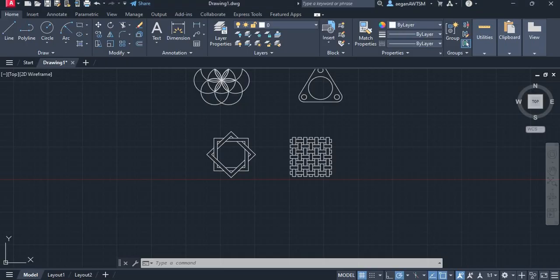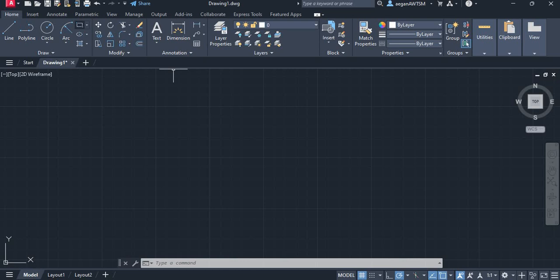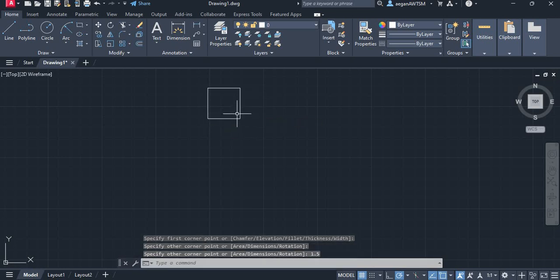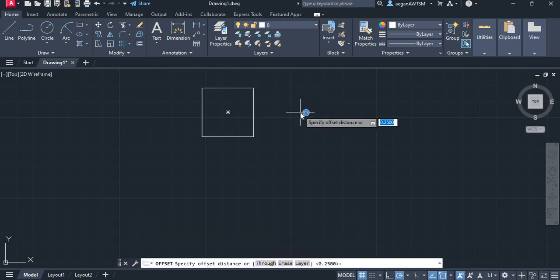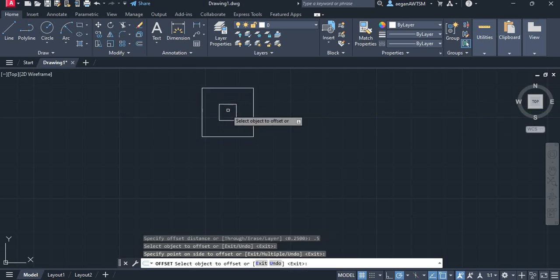So again, if we go to our AutoCAD, let's find a new spot to start drawing. I'll grab my square tool. We can make a 1.5 tab, 1.5 square right here. We can do an offset and we can specify our distance. Well, we want a 0.5 offset and we are going to have it go in. We've essentially drawn one of the 9 that we need.